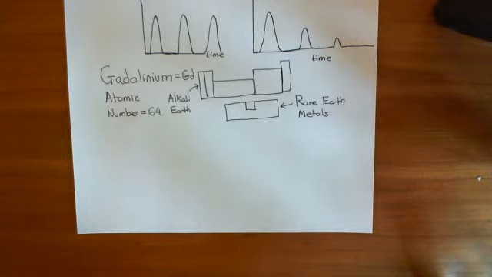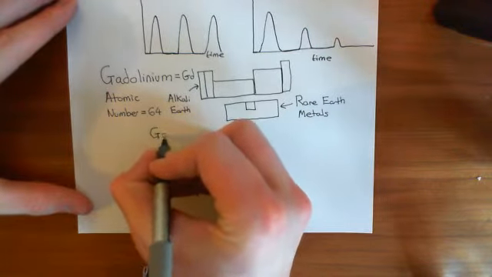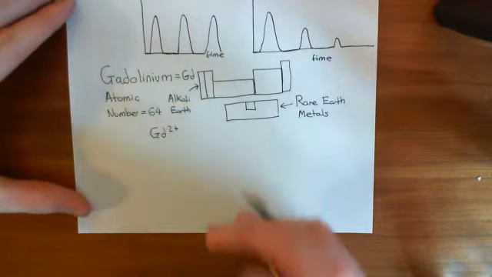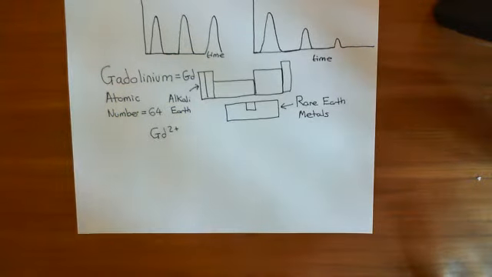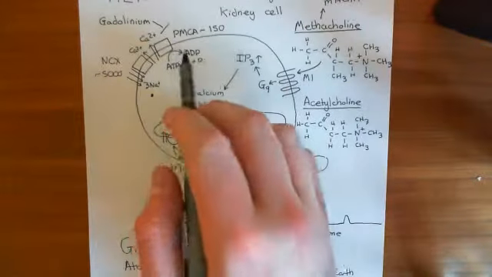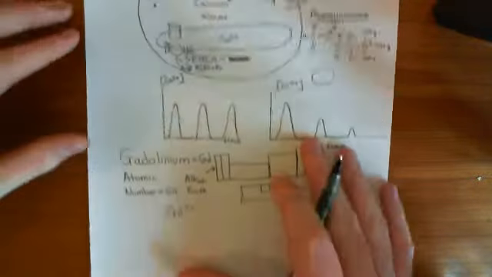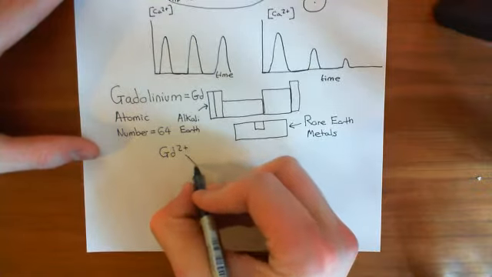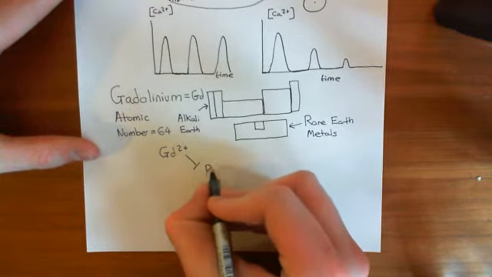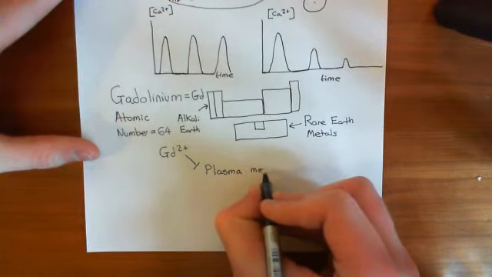And what else can I say about it? Oh, it usually goes around as an ion. So it usually goes around as a 2+ ion. So it usually has a divalent positive charge. So it's usually a divalent cation. So basically, this gadolinium ion is extremely good at blocking the activity of the plasma membrane calcium ATPase. So it's very good at blocking the activity of the plasma membrane associated calcium ATPase.